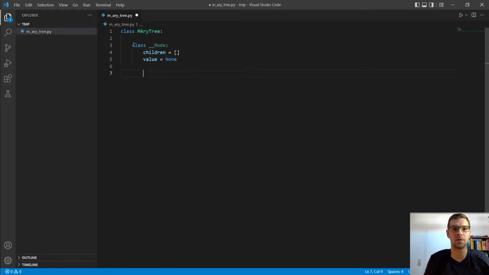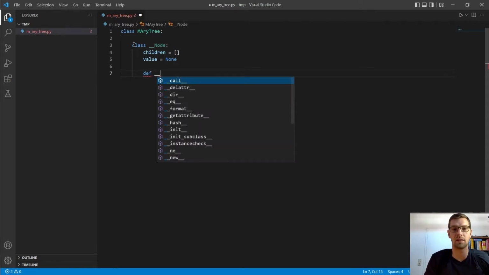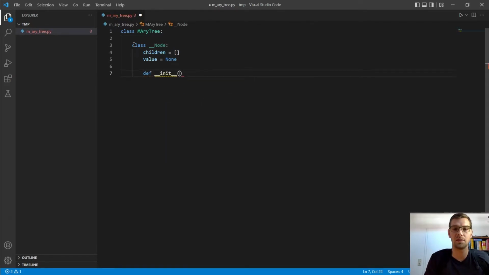And then I want to have a constructor, which we see here with the init method, and that gets self and as well a value and m. I use m here because I want to initialize the list with m None elements.